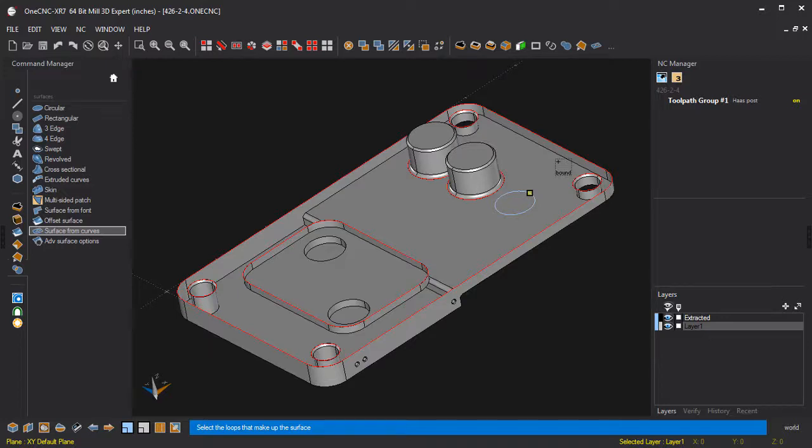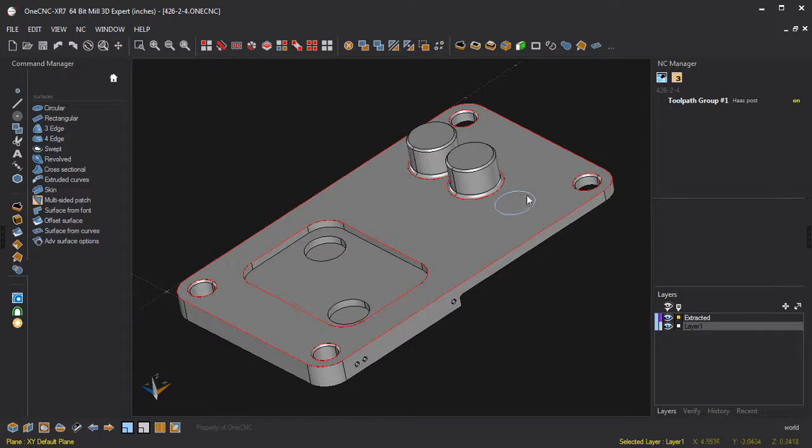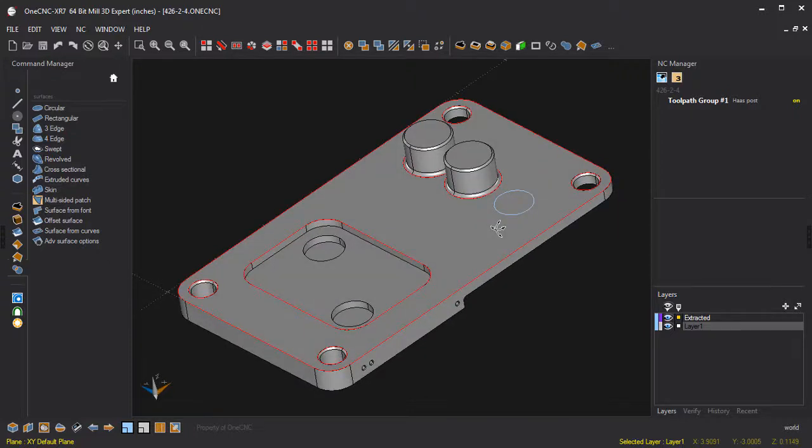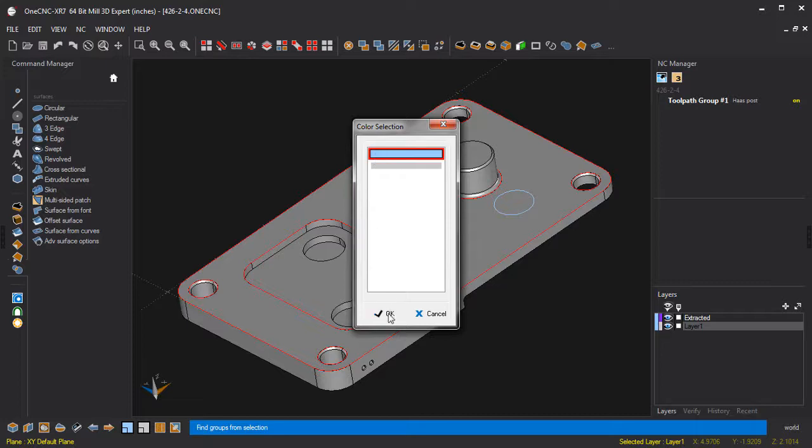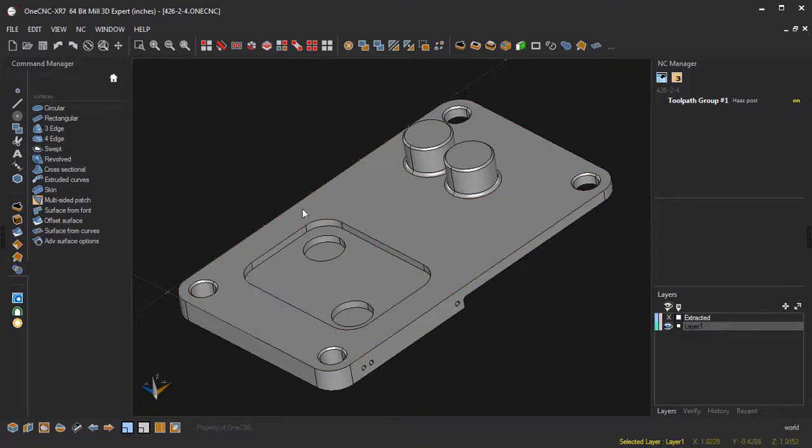When I'm done, I can right-hand mouse click, and you can see I purposely excluded that circle there because we don't want the surface to create a hole there. It's all filled up now. Now we can get rid of that light blue geometry, so let's select by color, select the light blue, hit the delete key on the keyboard.